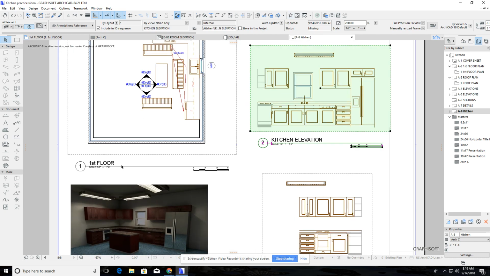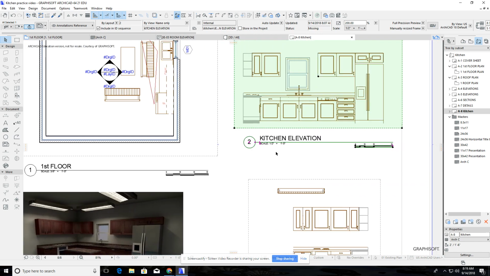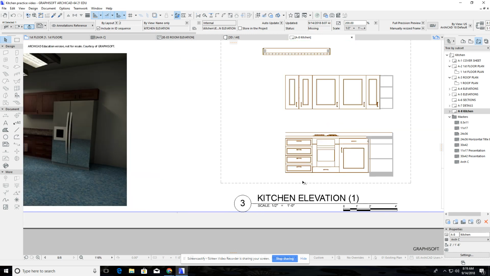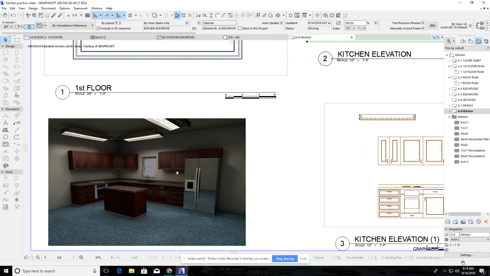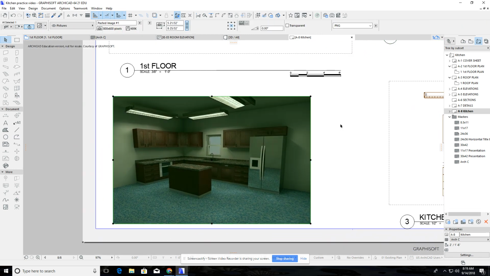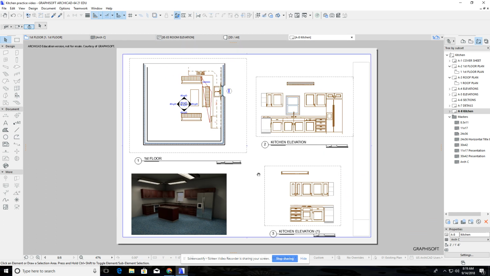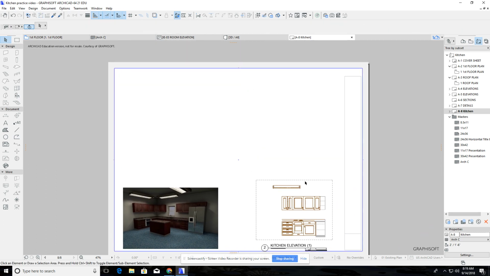You'll notice that it's going to have scales on here. It's going to tell you the scale of it because you're going to set it over there with the scale, and I'll show you how to change it. And then this picture, I'm going to show you how to bring the picture in. Awesome. Okay. So I'm going to just go ahead and delete all this stuff, and we'll just do this together.